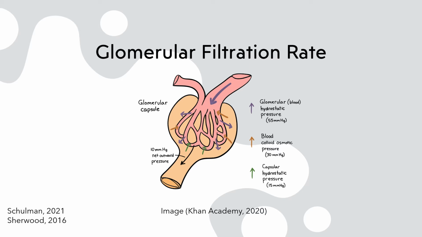One of the forces is called glomerular capillary blood pressure, also called hydrostatic pressure. Another one is called blood colloid osmotic pressure. You can sometimes hear it called oncotic pressure. And capsular hydrostatic pressure, or Bowman's capsule hydrostatic pressure. And again, this picture is just showing you the glomerulus with Bowman's capsule, and then it's showing you these forces. There's numbers here. We'll talk about those next.